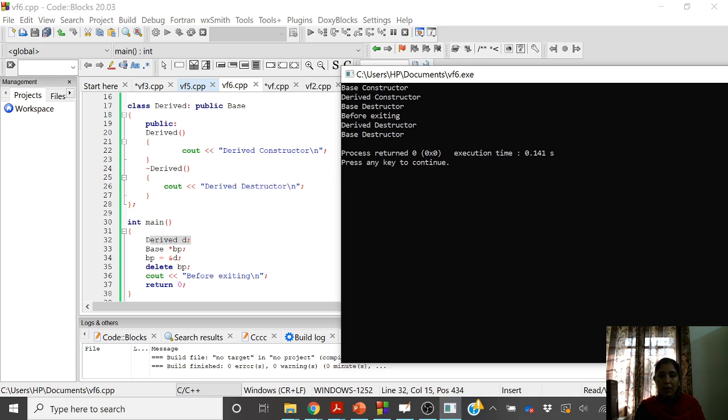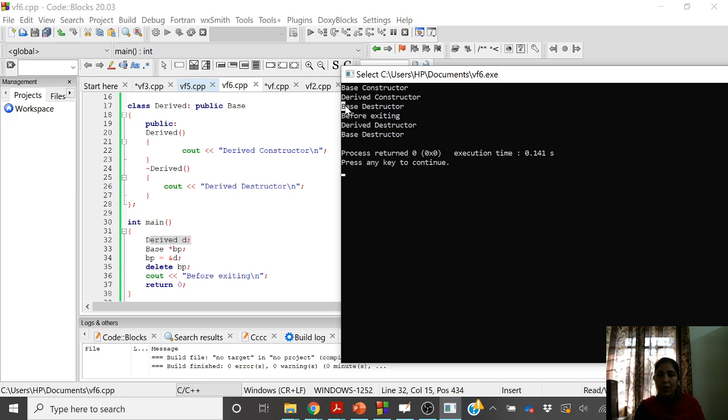Then we call delete BP. It is meant to call the destructor of the derived class, because we want to destroy this derived object.